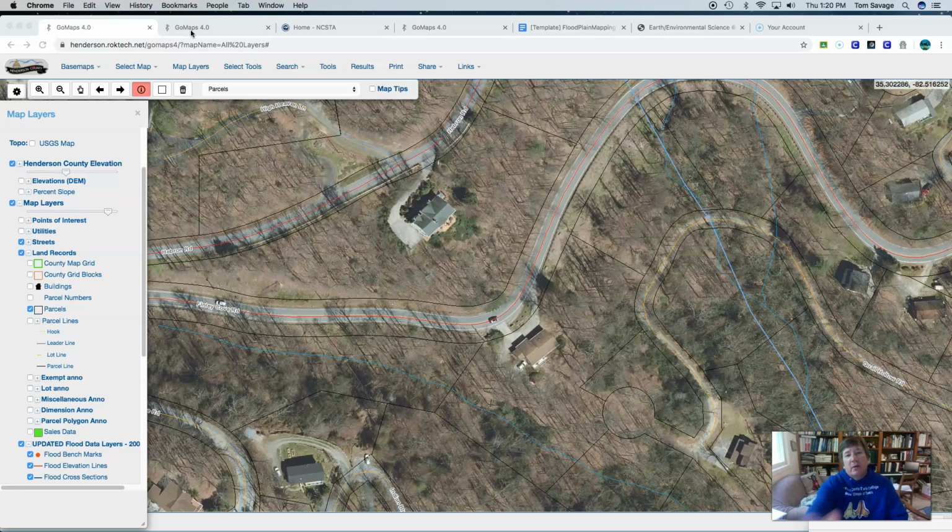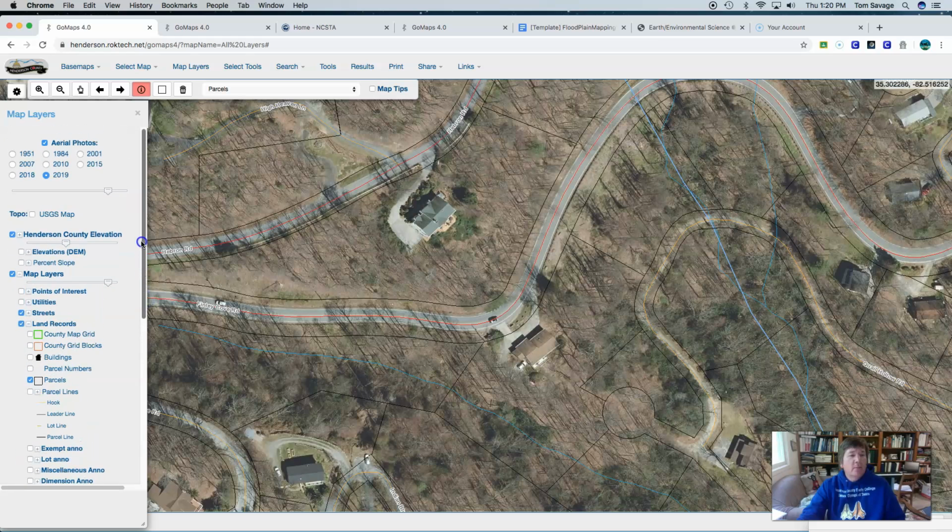Here's another example, showing a different location, where I incorporate contour lines, and I'll ask them to turn on the contour lines of their property.